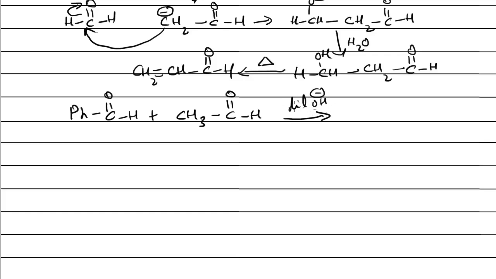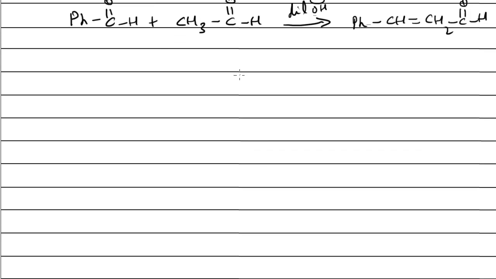The reason we use dilute base is that OH⁻ can also function as a good nucleophile. Keeping the concentration of OH⁻ low decreases its tendency to act as a nucleophile — fewer hits on the carbonyl carbon — so OH⁻ then behaves as a base instead. In this case we get Ph−CH=CH−CH=O. As mentioned in the previous video, whenever a phenyl ring can conjugate with the double bond, aldol condensation proceeds to dehydration automatically without heating, because the double bond is conjugated with both the carbonyl and the phenyl ring.